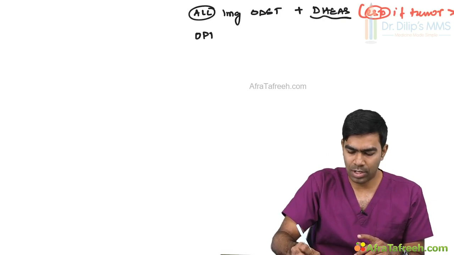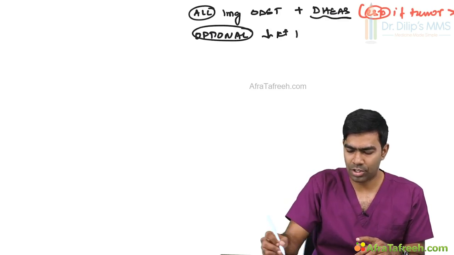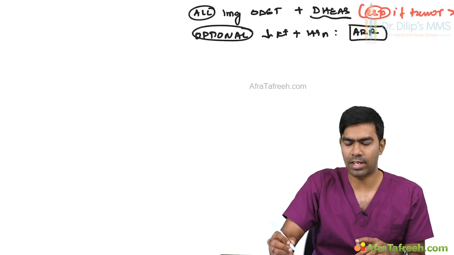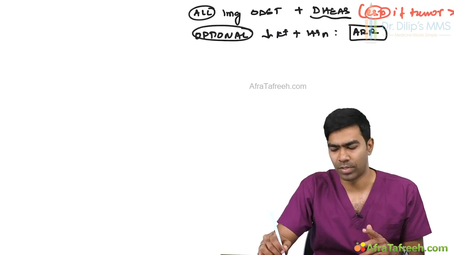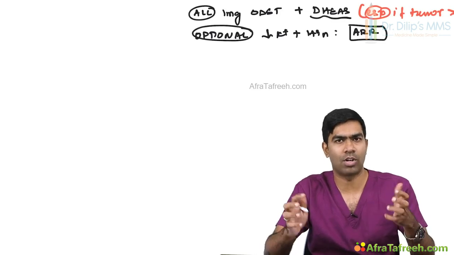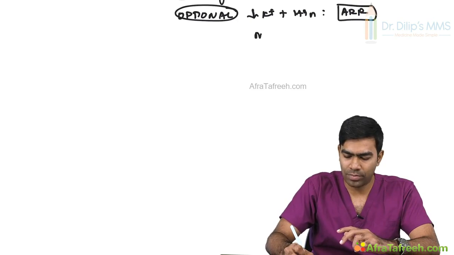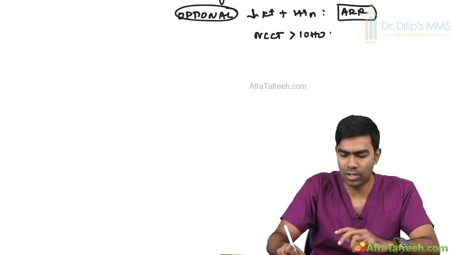And there are some optional investigations. For example, if the patient is having hypokalemia and hypertension, in this setting you can do an aldosterone-renin ratio, where you take plasma renin activity and plasma aldosterone concentration and take a ratio, because this could potentially be an aldosterone secreting adenoma, for example Conn syndrome. Fine.